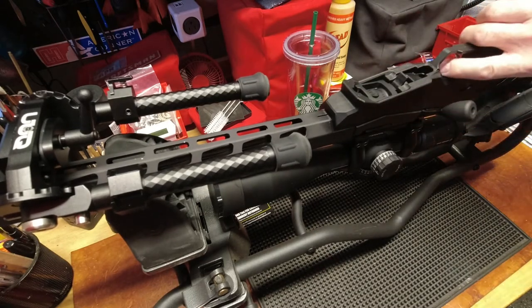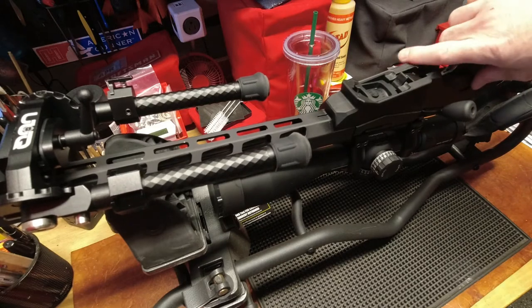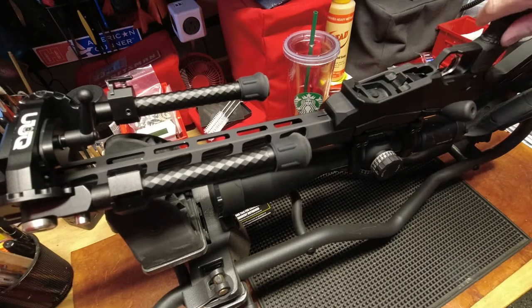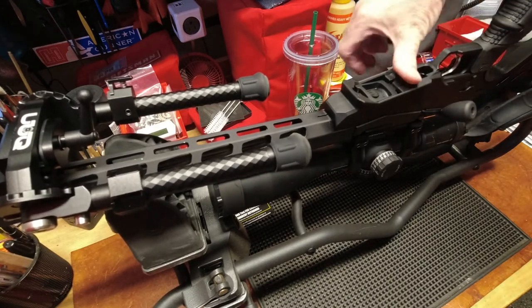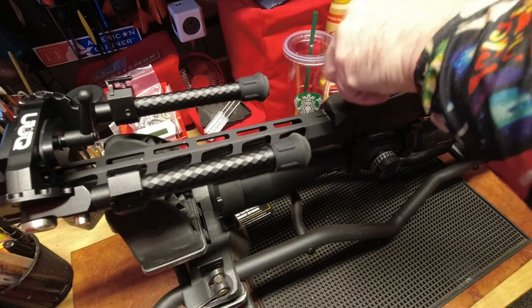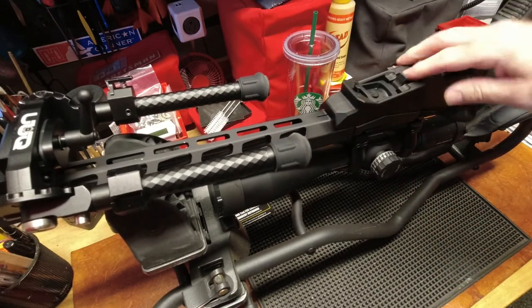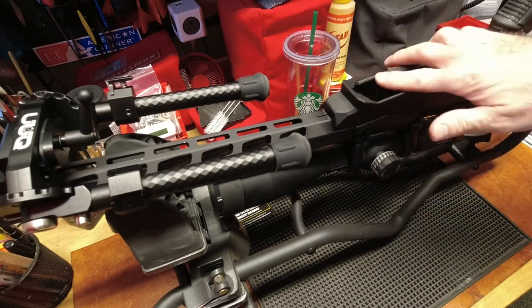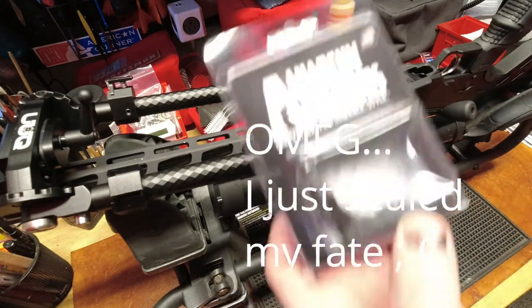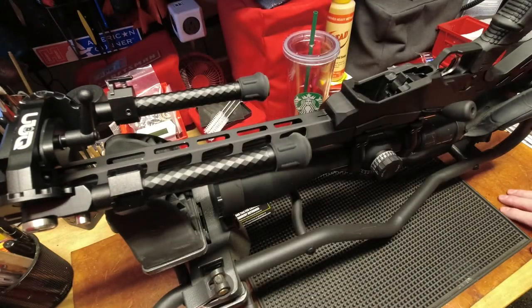What I wanted to demonstrate is — this is a very subdued lever, not a bad thing — but when you're shooting and your trigger finger is here and you go to find it, with my short stubby fingers it's just not a natural movement. Catching it with the thumb, it's subdued enough that it's challenging to get out. I've watched previous videos on this install; it doesn't appear to be complicated. You just have to make sure you get that spring in the right place.